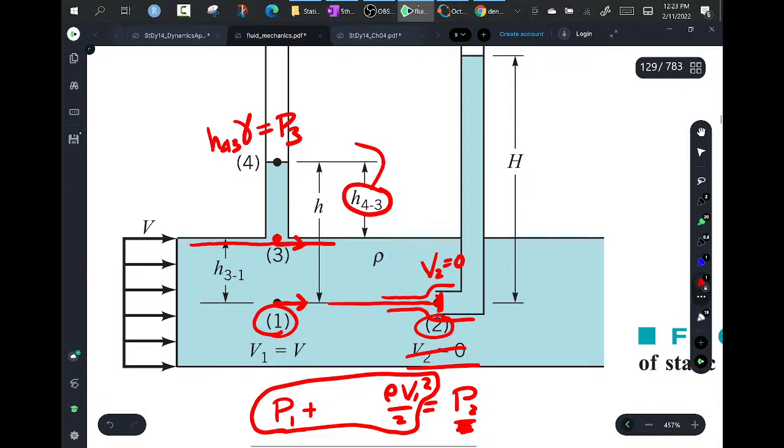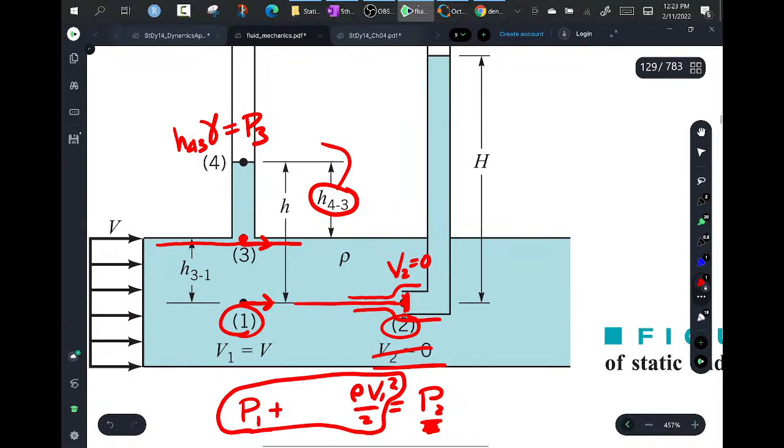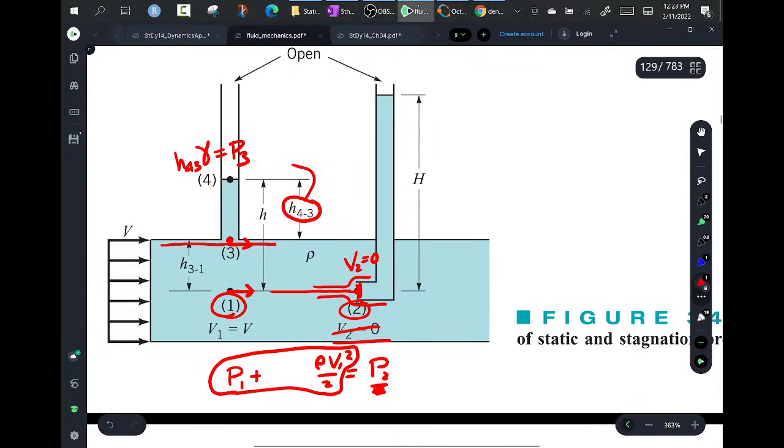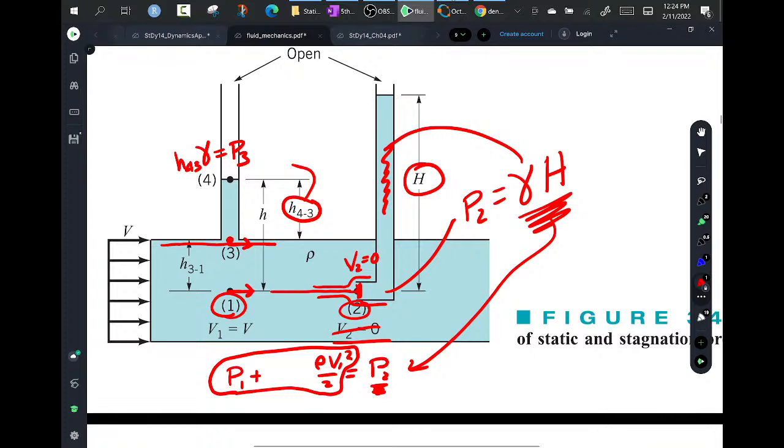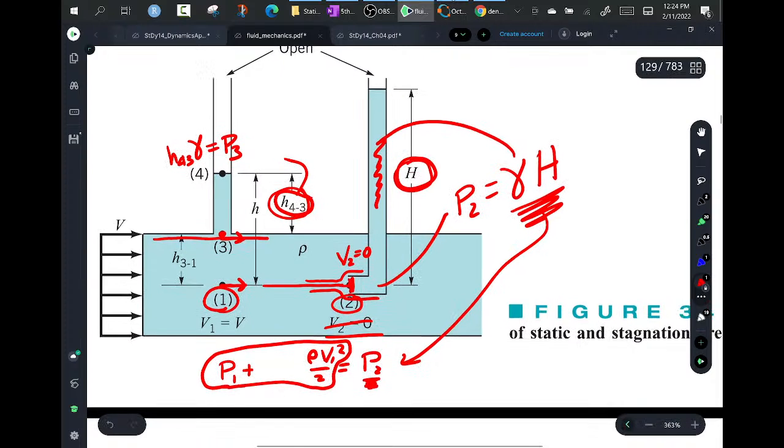here on the surface. Now, you can also turn around and say, if I want the P2, it would be just simply gamma of this fluid times the H. I can take this and put it in here, and essentially what I'm saying is I can read these different elevations and back out the velocity. Here's a particular case.